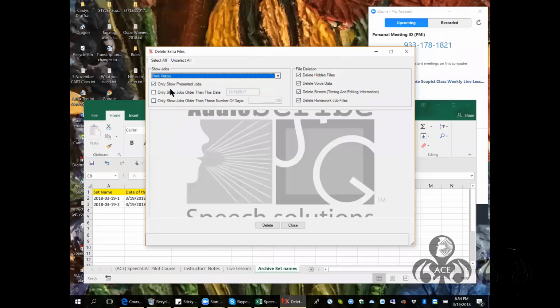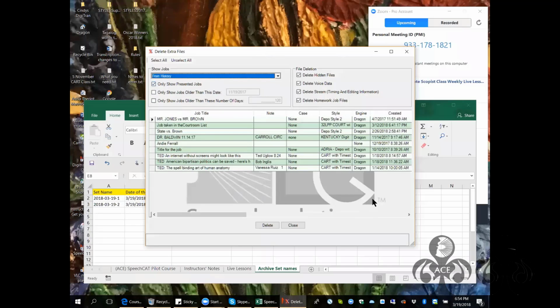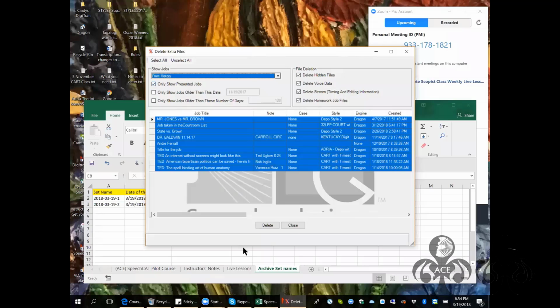I'm going to go to History. And here are some files in the history list that have hidden files, voice data, stream, and homework job files. Since I've decided that these jobs are done and I'm done with them, I'm going to select all, and delete the hidden files, the voice data, the stream, and the homework files for all of these jobs.